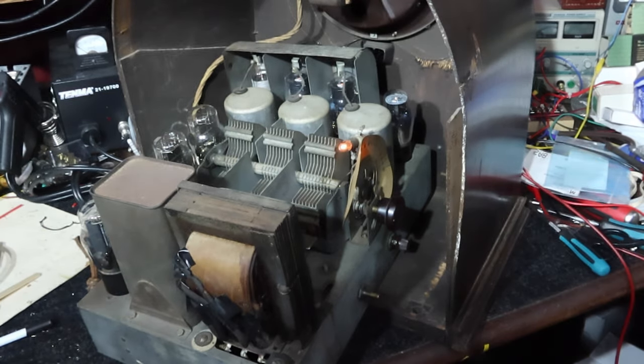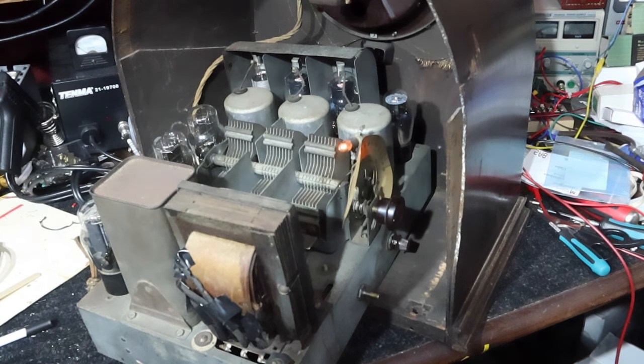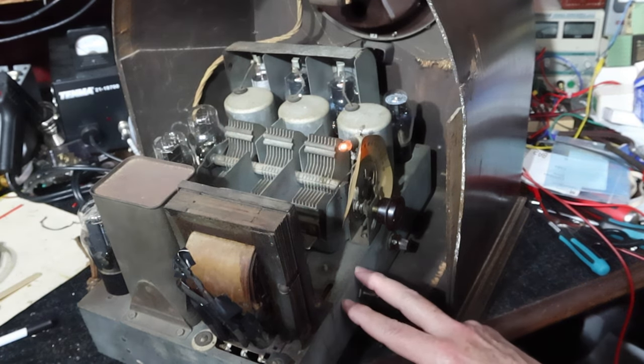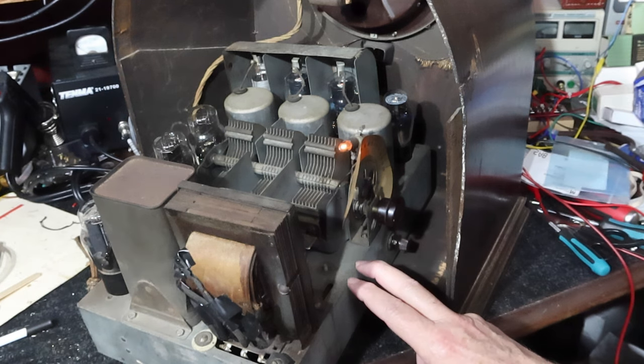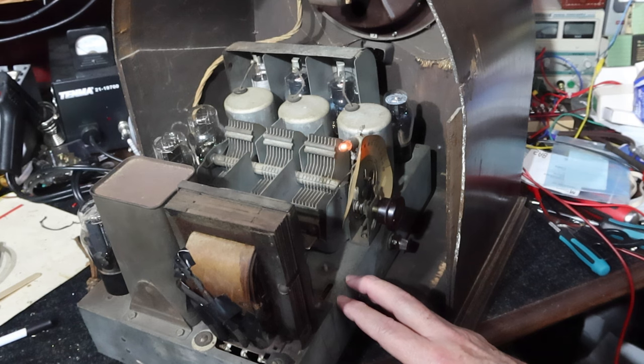But in the meanwhile, I really appreciate you guys hanging in and watching this project unfold. It's been really interesting to work on a 1930 TRF type radio. It's not a superheterodyne. And it's been really interesting.